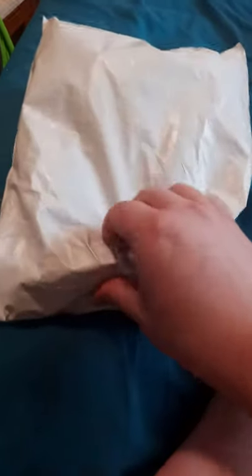Anyway, we got a Bleacher creature to unbox, and this one's going to be pretty interesting to show you guys what it is. Yeah, I've been pretty excited about it. Where's my knife? Oh. I thought I lost it for a second. Okay, here we go. Oh yes, here it is. It's pretty cool here. Check this out, guys.